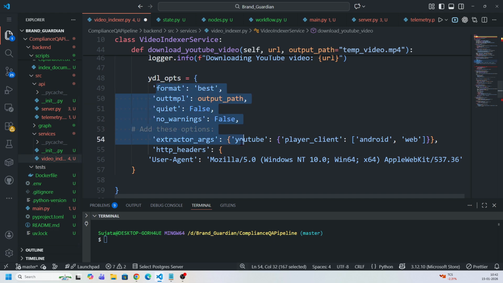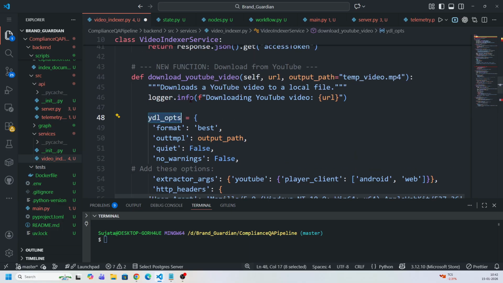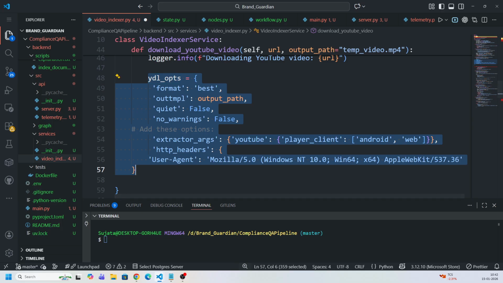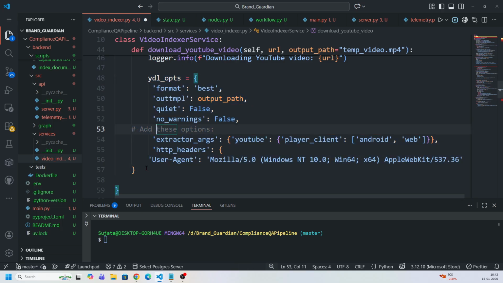Now I'll give you a refresher as to what we have done. In ydl_opts, where we download the video, we are making some changes. By the time you receive the code, you will find this updated in the project, but in the video you might not see this. The format that we have put is best. The format specifies which video quality format to download. So we are saying the best, the high quality video, audio plus video combined.